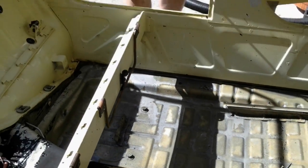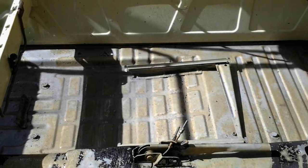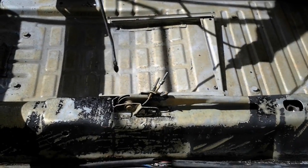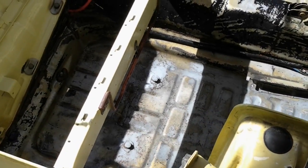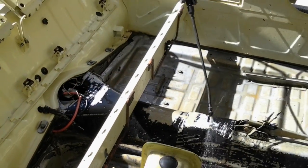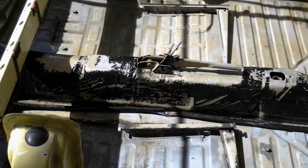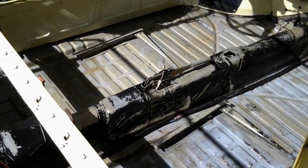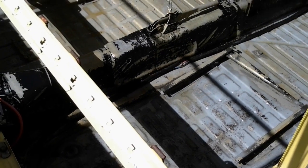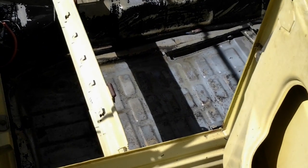Now, Dave, go ahead and grab that neutralizer. Dave's going to do the neutralizer now. And what this does is this shuts the rust down. And then we seal it. Spray it on nice and heavy. There you go. Soaked up metal all good, all the sides, controls, everything. There we go.